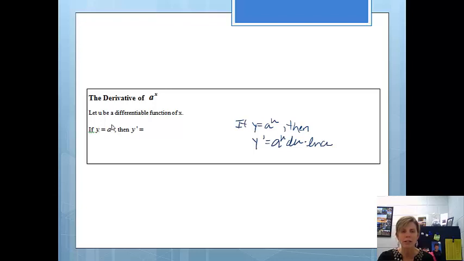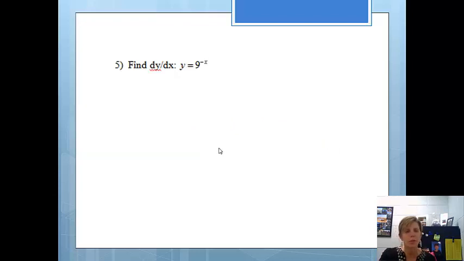And then on this one, if we have y equals a to the x, keeping in mind that x is our u, y prime would just be a to the x times our du. Well, du in this case would be 1, and then times the natural log of a. So that would be our derivative. And one thing I would like to point out, we really are using this property when we do natural exponential functions, because when we do the ln of the base, ln of e just ends up being 1. So that's how this formula actually works.